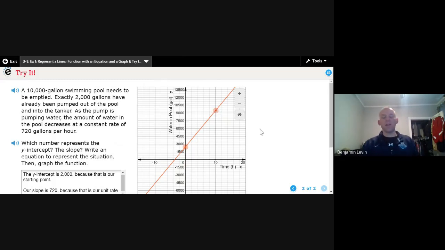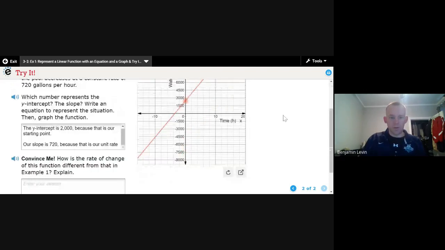Now, I don't know why they labeled this graph the way they did. So this may be confusing to you, and that's okay. It was confusing to me. They should have just labeled this graph by thousands to make it easy for us, but they didn't. So whatever. They wanted to be difficult today.